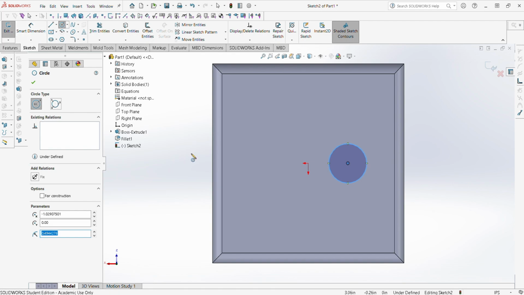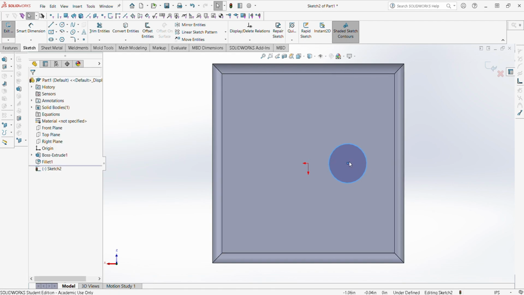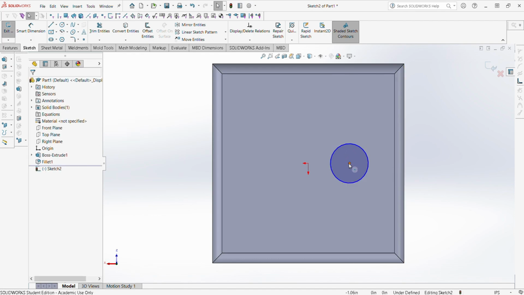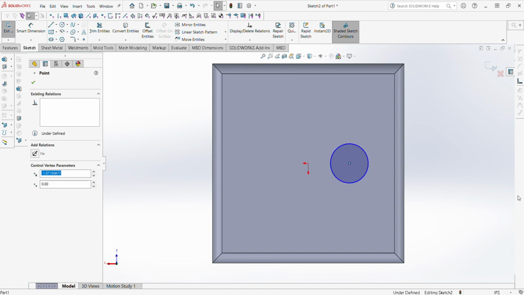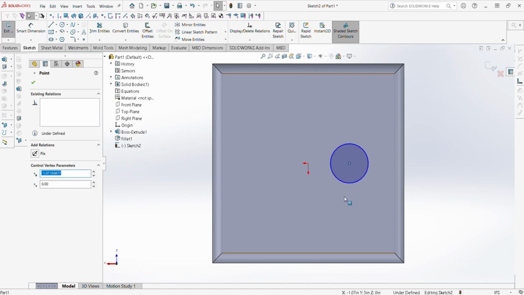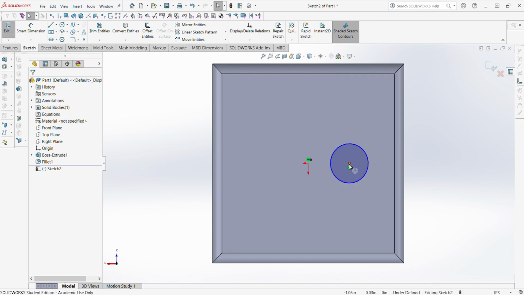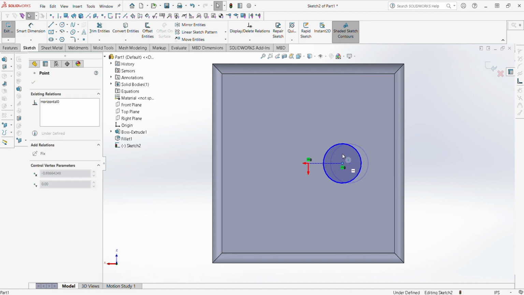I'm going to hit escape, and then I want it to stay right there. So this isn't going to add the relation for me. It's not going to say, hey, this is on this line. But if I wanted it to, see how that's blue? It's a cross hatch, and then I click it and it's light blue. That means that is a selected point. So then I can hold the control button, press the origin, and then I can say, hey, you need to stay on the horizontal. So now if I move this up and down, it doesn't go up and down, or up plus or minus Z, I guess.